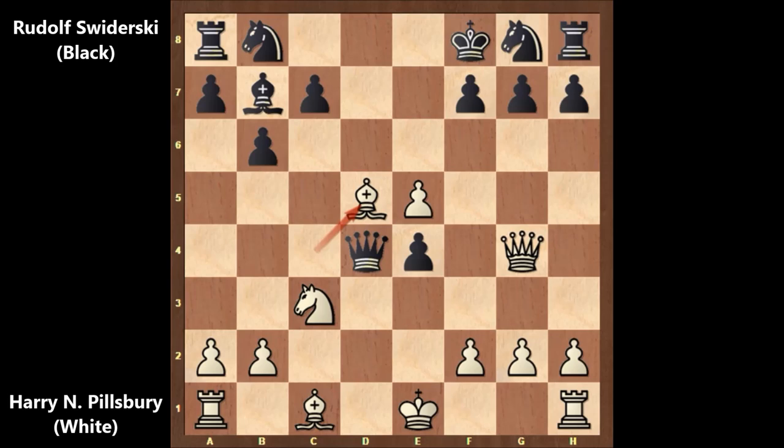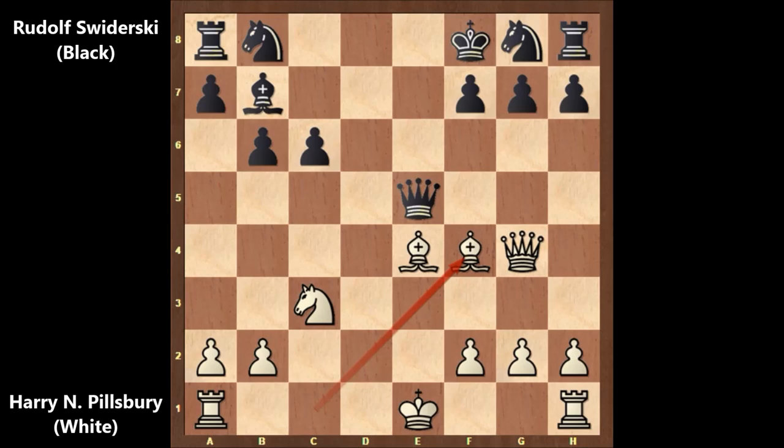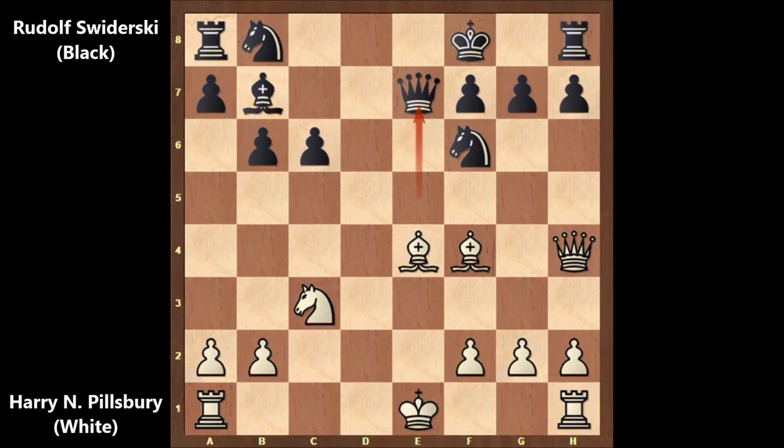But Swiderski saw the threat and he pushed the pawn. What would you do? Well, Pillsbury captured on e4 and getting back the pawn. And black is also getting back the pawn again. Black is a pawn up, bishop to f4, attacking the queen, knight to f6, attacking the queen. Black is also attacking the queen. Pillsbury defended. And queen to e7, Swiderski is also defending the queen.